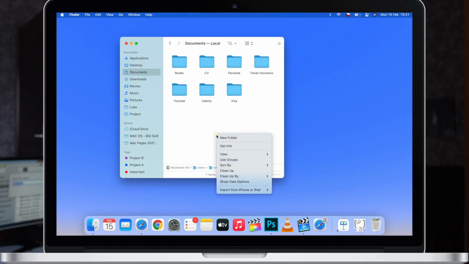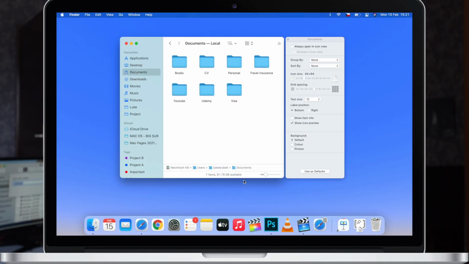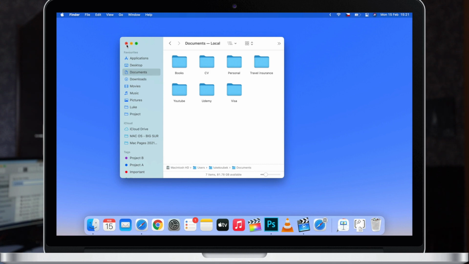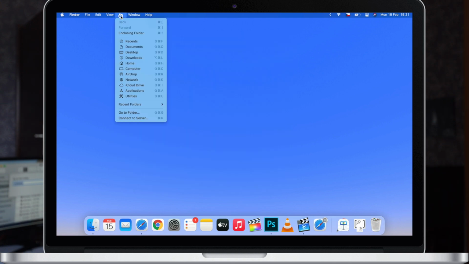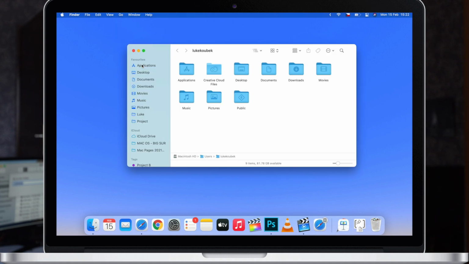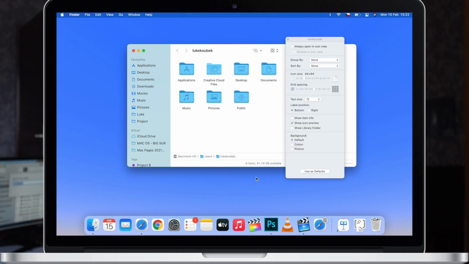It's done in View Options, but it's not as simple. If I click in here in the Documents folder, it's not going to show me the library option. You first have to open the Go menu again. As you can see, there is still no library. So click on Home instead, and it will open the directory which is above all. And here perform the right click or a control click on the empty space and select Show View Options. Here at the bottom of the Options panel you have the tick box, Show Library Folder, so select this one.